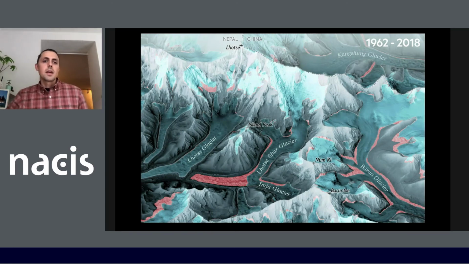It entailed some editing in Photoshop and a lot of clipping and masks and stuff like that. For more details on exactly how the glaciers have changed, especially in regard to surface elevation and glacier mass balance, you'll have to wait for the paper to come out, which will hopefully be this fall.